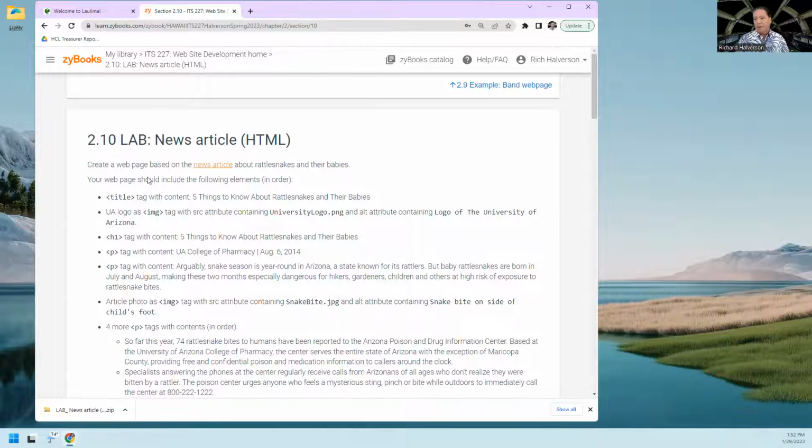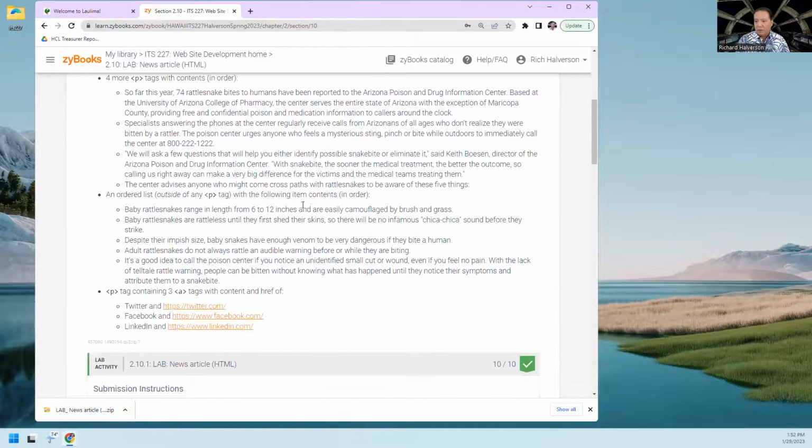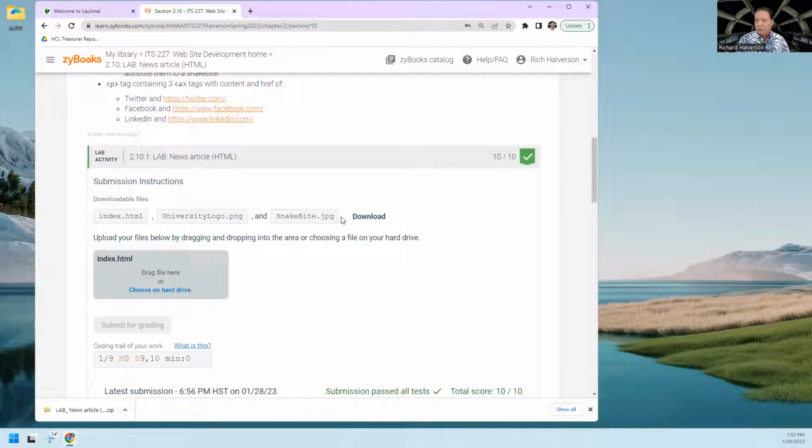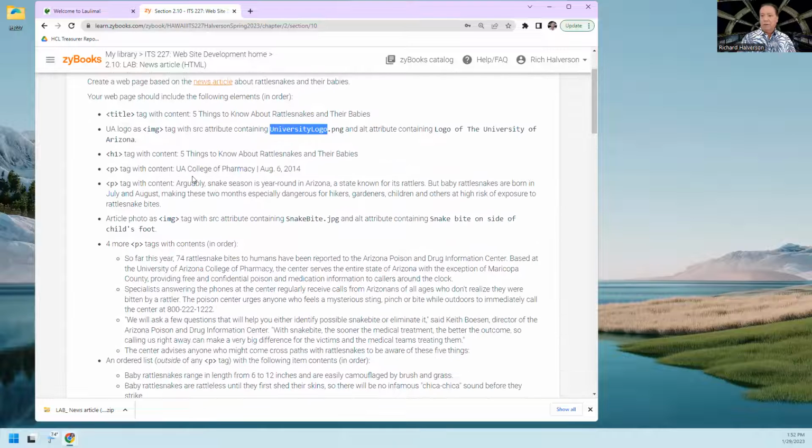Anyway, your web page should include the following elements in order. It should include a title tag that's got this in it. It's got to have the UA logo using an image tag, which is this image. And I guess they give it to you. They give us these three files to start with. And then there's a bunch of instructions here.